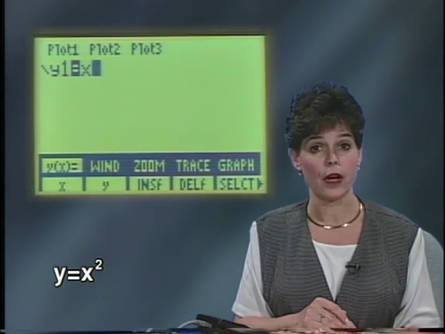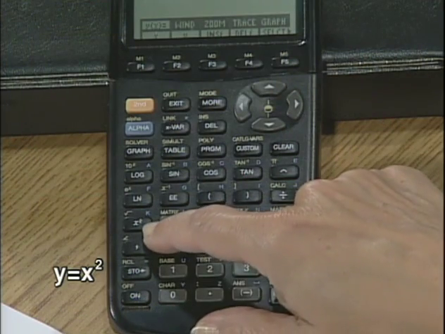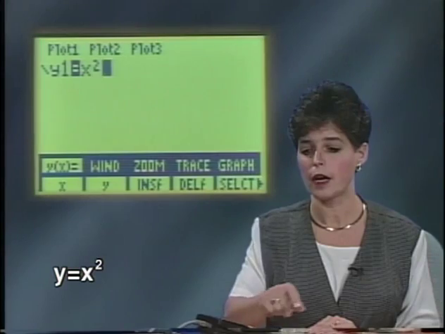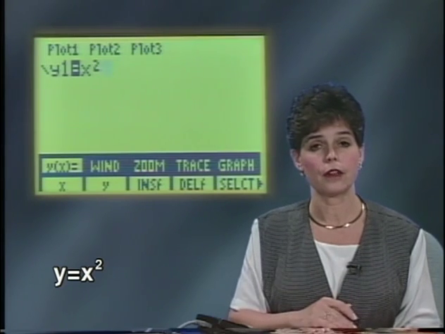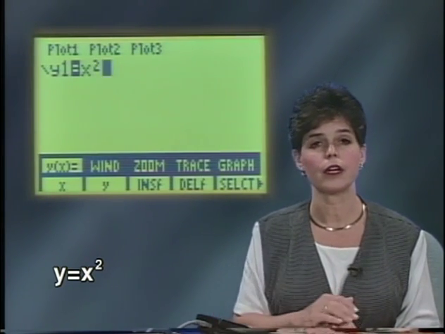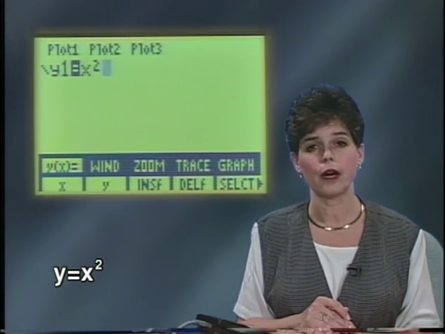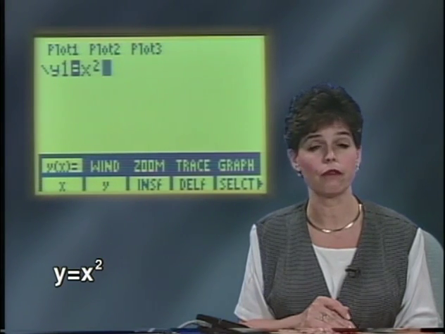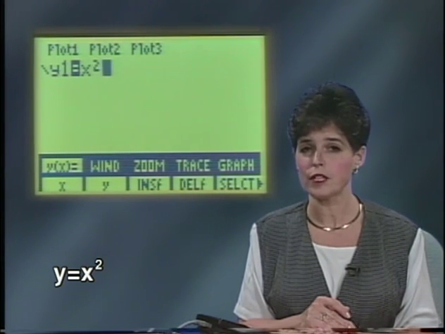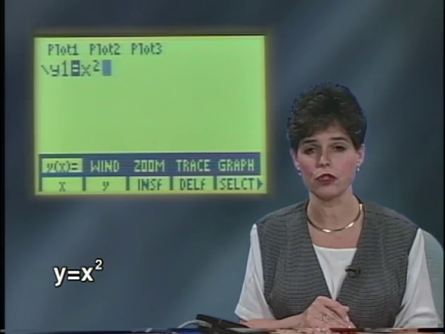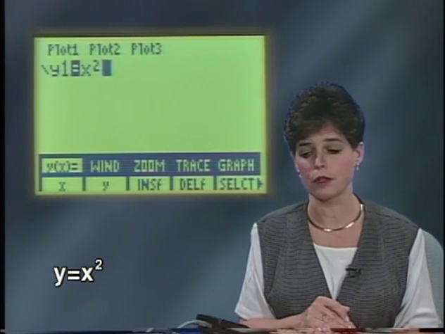Now I want to have x squared. So just as we squared a 3 a little bit ago, I'm going to press this x squared key over on the left, and I will see x squared. So I had to actually press an x to get the x variable, and then I pressed x squared to get the little square. Okay, I have my function entered, and I'm going to now think about what would happen if I wanted to put a value of -5 in for x. Now we all know that the answer is going to be 25, but you will undoubtedly be doing some problems that have more to them in the future. So let's look at the different ways that the calculator can evaluate a function.